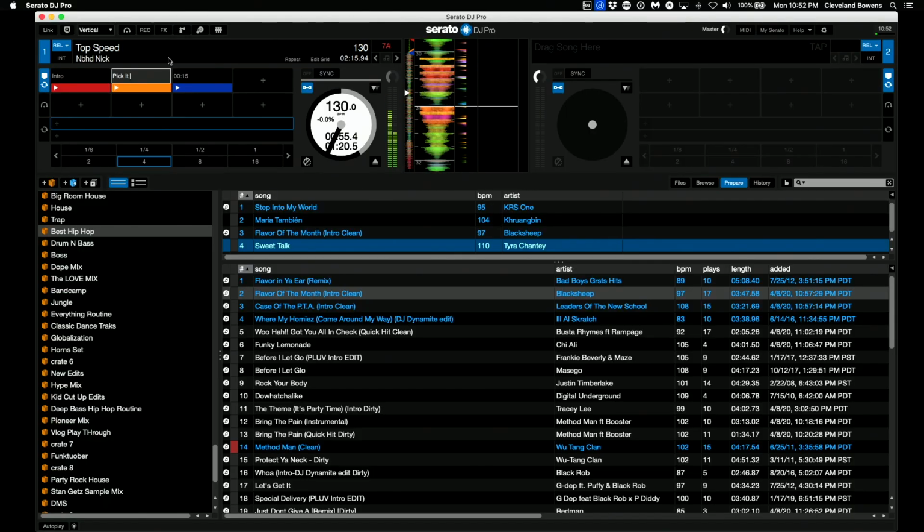So we're going to go ahead and label this. A lot of people don't know that you can label your cue points. Label your cue points because it's going to help you out. I label mine in two different ways. I have intro, verse, and then hook. Okay, and then maybe outro or bridge. So those are my things.